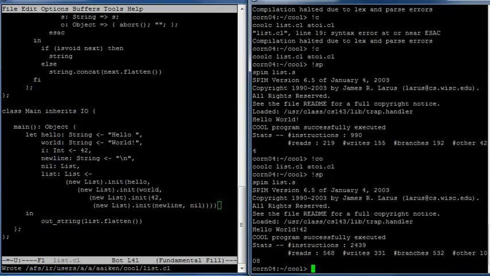There are a few features that we haven't shown in these examples, but you can look in the examples directory for lots more programs, many more programs that will show you all the different ins and outs and details of the other language features, as well as the ones we've covered here.